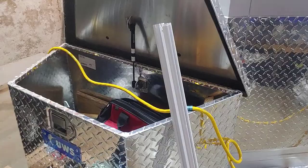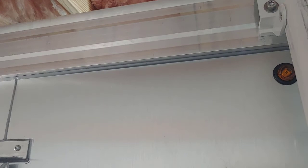So I measured the gap between this upper bracket and that upper bracket to put these strips in here. You come up with 2.5 inches short on the total difference, which makes sense because you don't want it right up against the bracket. So I need to leave a 1.25 gap on this side and a 1.25 gap on that side. Now your kit may be different, so I would highly recommend you measure.